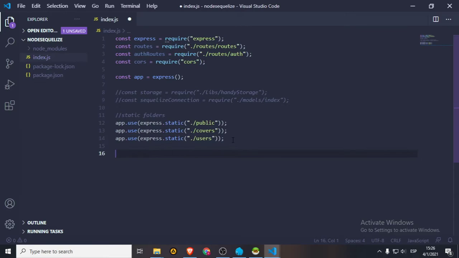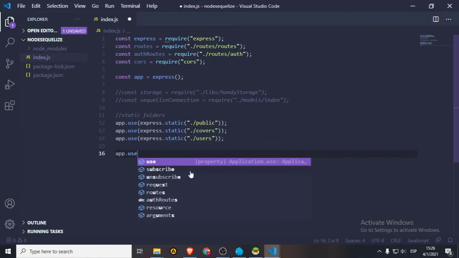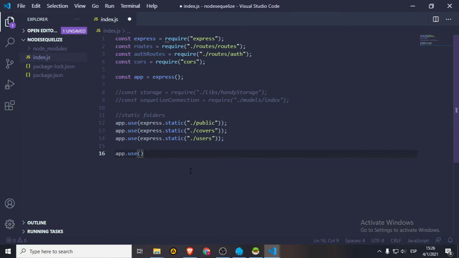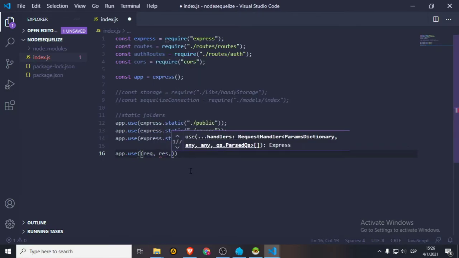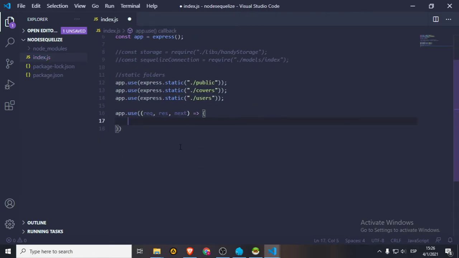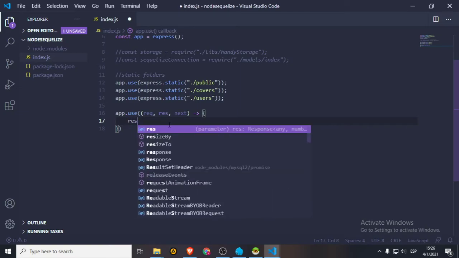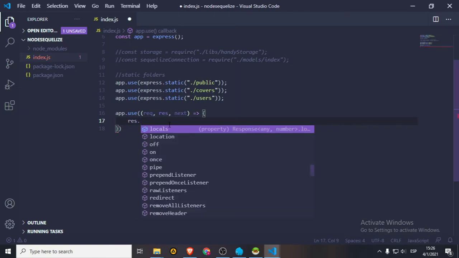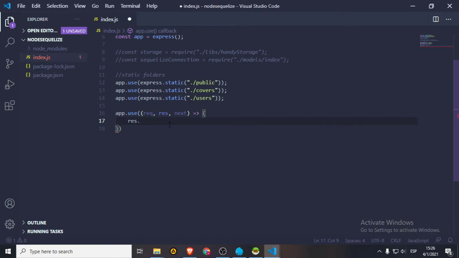The next stuff is, I'm going to type this one: app.use, request, response, and next. And I forgot the next. Maybe that's what happened with the double audio in the last video.